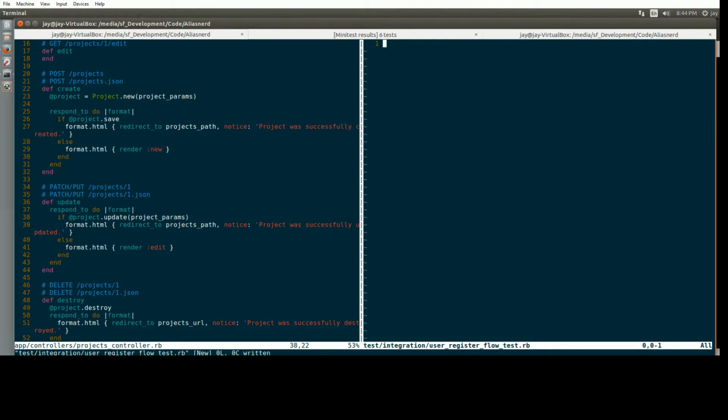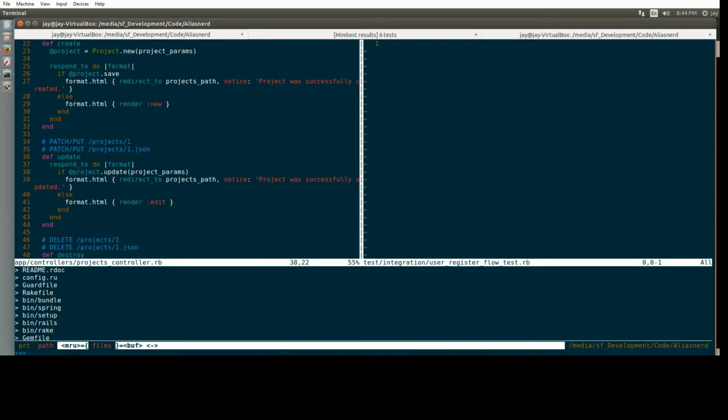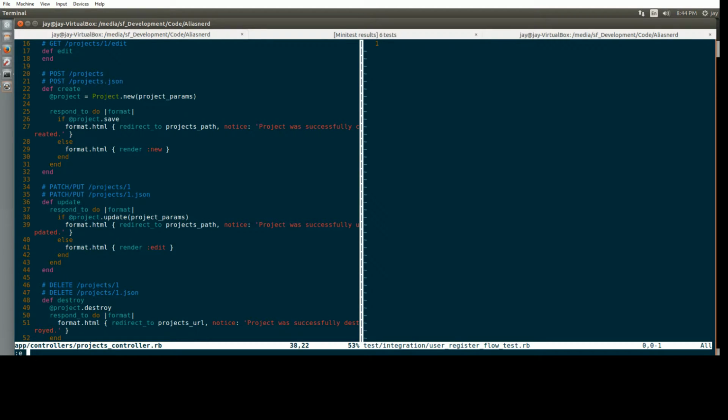And I'm just going to save that, and I'm going to go into, again, a previous app because I can just copy code over, make it a lot easier on myself.